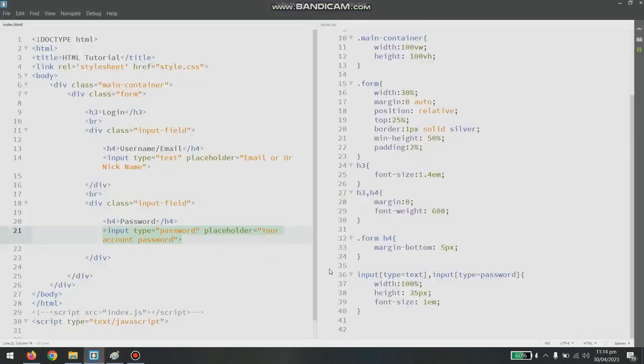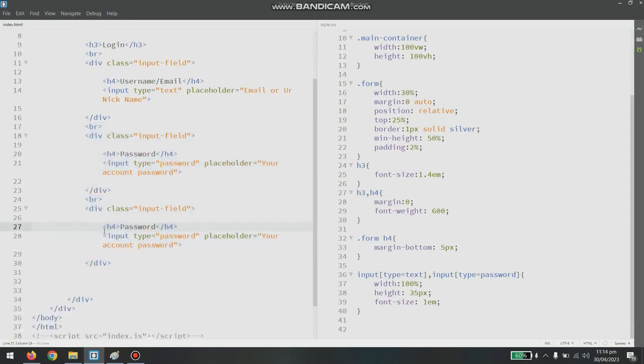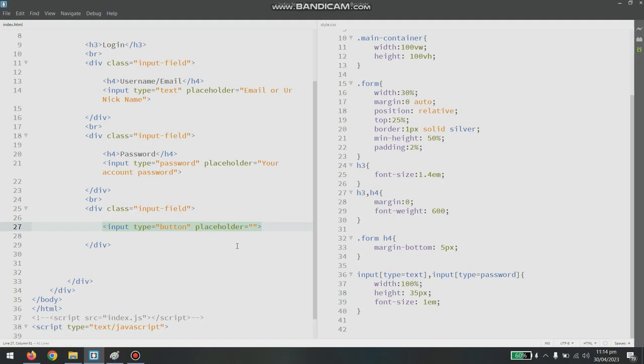So after that, let's go with the flow, and I guess now I can use this button, your account. There is no placeholder here. Value.